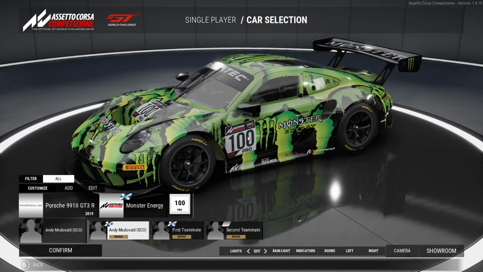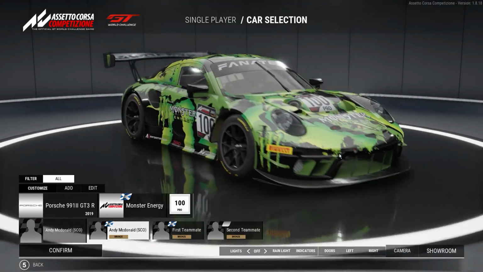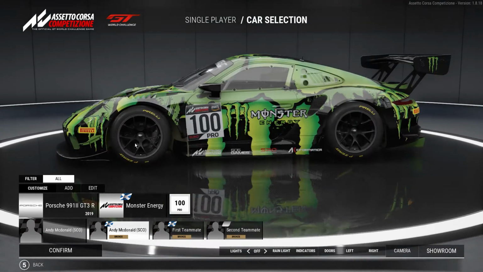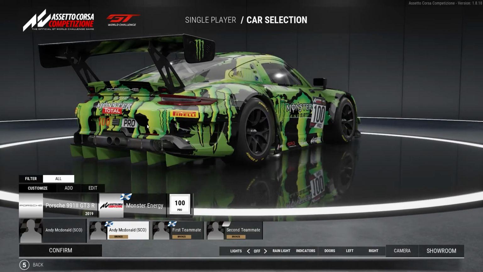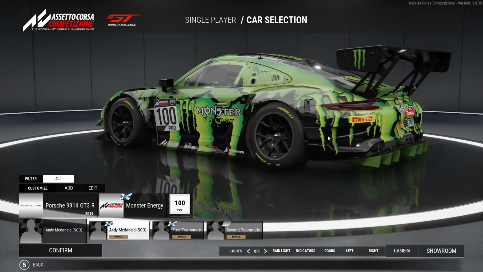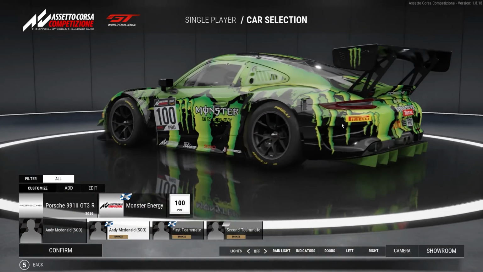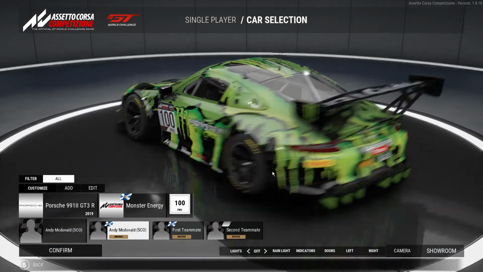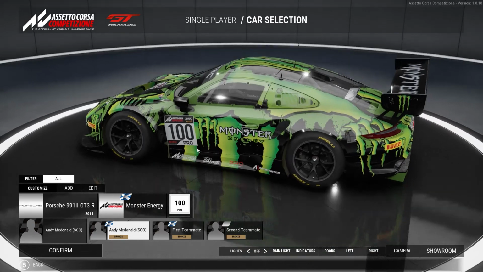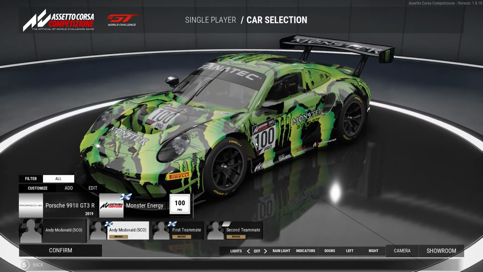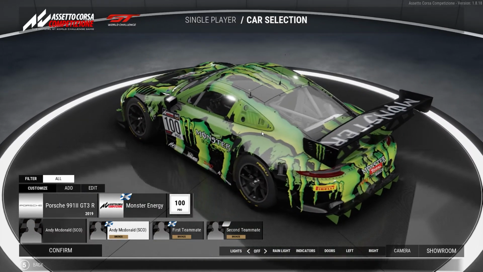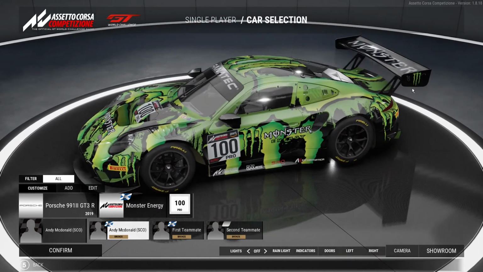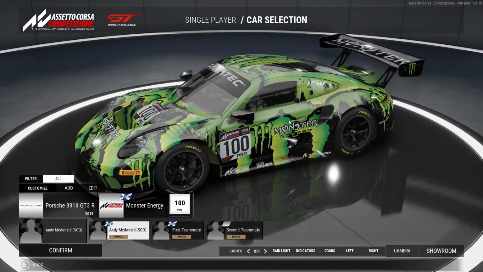You can see we've got the black wing mirrors. We've got the black splitter at the front. We still need to do the lights. We've got the black rear wing and the black rear splitter with the green fins. You can experiment on those. As I said, we've got the black wing. We can have this green if we want, or we can have it black. It's up to you.